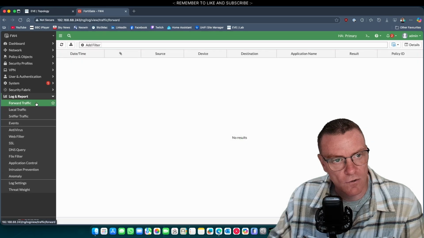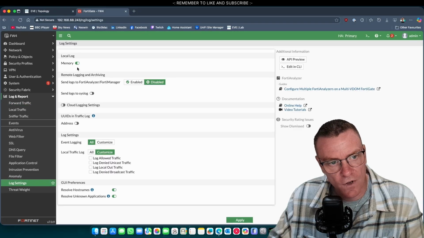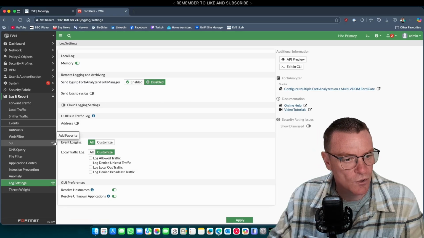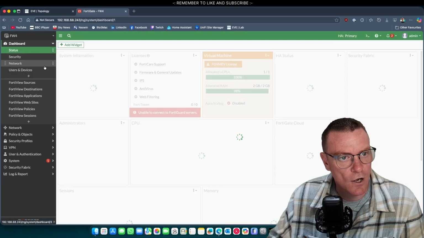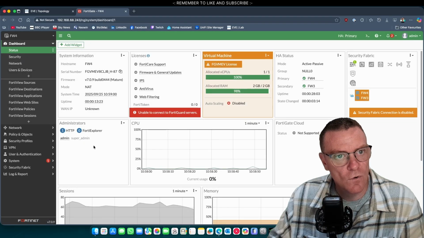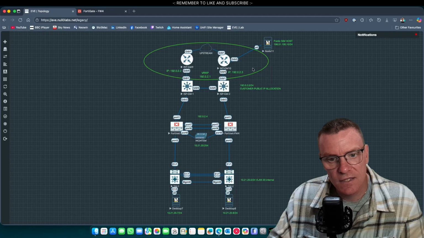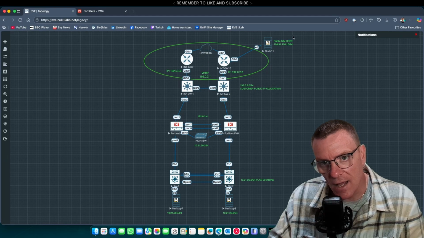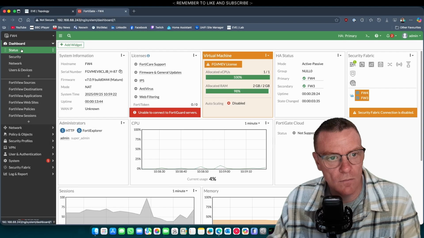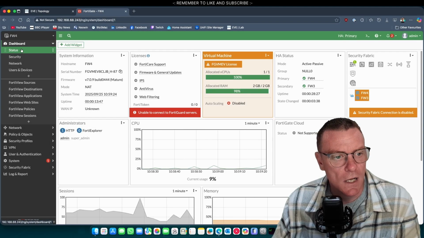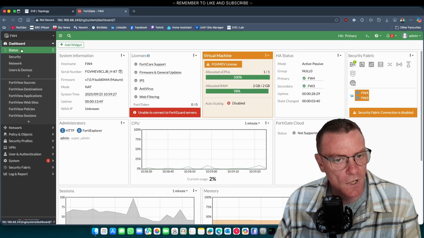And then we have our logging and reporting, which will either log locally to an internal hard drive, or you can offload it to, again, central logging like a FortiAnalyzer or another syslogging service of your choice. So that is the basic overview of FortiGate and testing of high availability and source NAT and destination NAT. Pretty self-explanatory, actually. It's quite a nice platform to use.